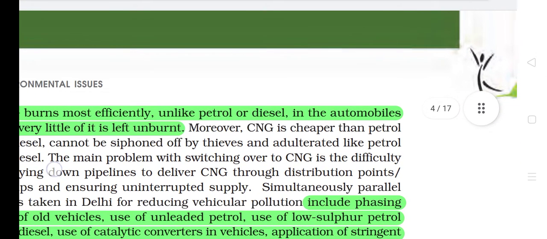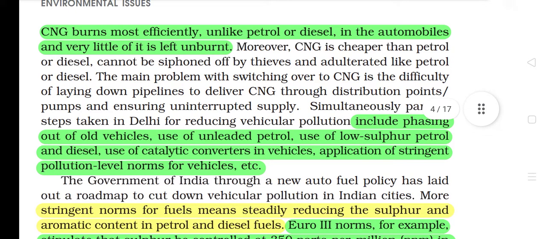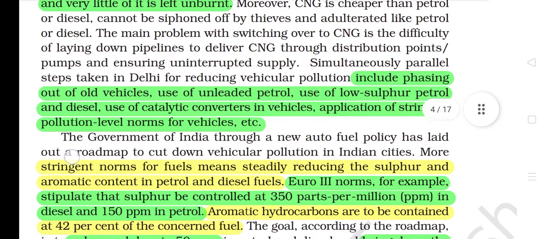The answer is that CNG burns most efficiently, unlike petrol or diesel in the automobiles, and very little of it is left unburnt. Moreover, CNG is cheaper than petrol or diesel, cannot be siphoned off by thieves, and adulterated like petrol or diesel. The main problem with switching over to CNG is the difficulty of laying down pipelines to deliver CNG through distribution points, pumps, and ensuring uninterrupted supply.